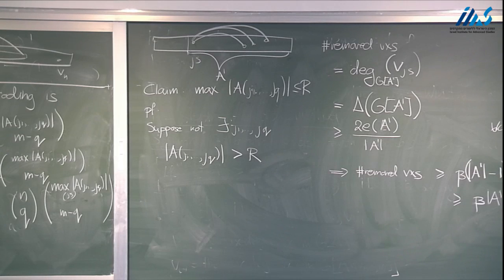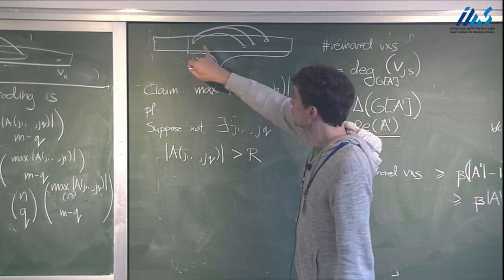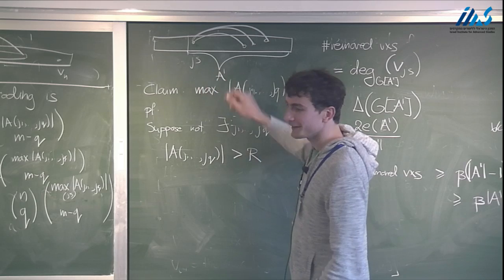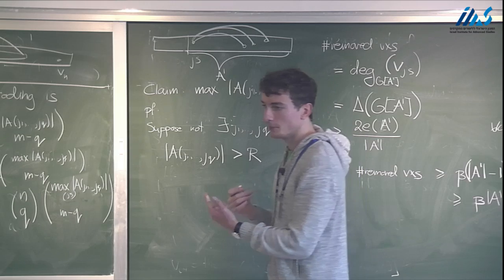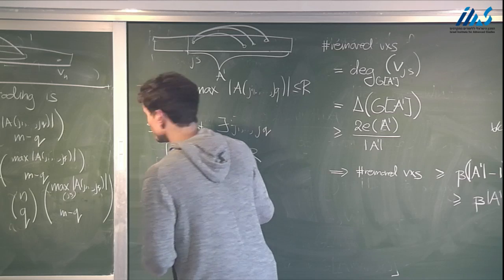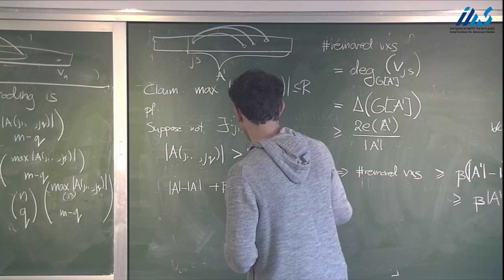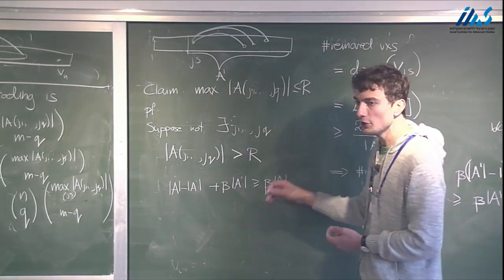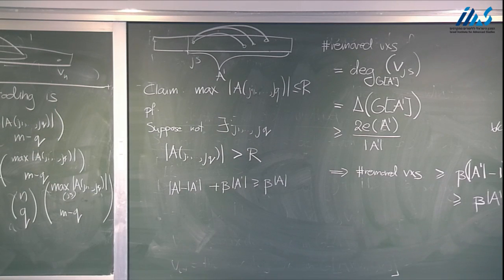Now, let's look at our assumption. Every subset of size at least R has density at least beta. In particular, this vertex had degree beta times A prime minus 1. Together with him, it's beta times A prime. But also we have these vertices in the beginning, and this is the difference between A and A prime. So the number of vertices we removed was A minus A prime plus beta times A prime. And since beta is at most 1, this is at least beta times A, which means that in each of the Q steps, the set A shrank by a factor of at most 1 minus beta. But after Q steps it shrank by this factor, we started with n vertices, we would have at most R left, which is a contradiction.